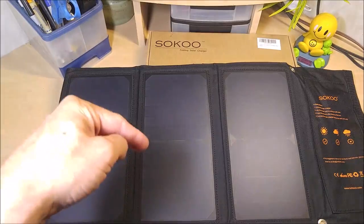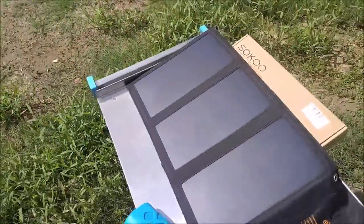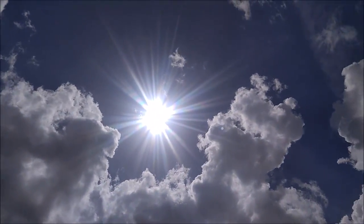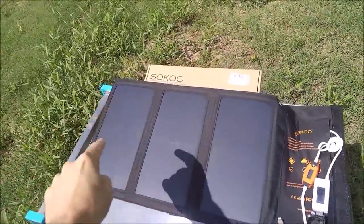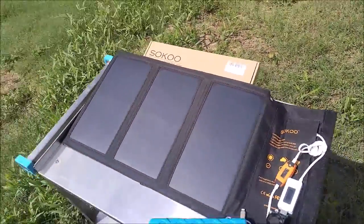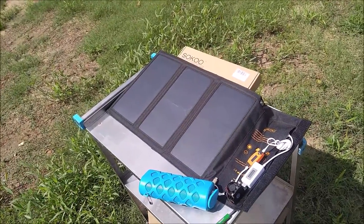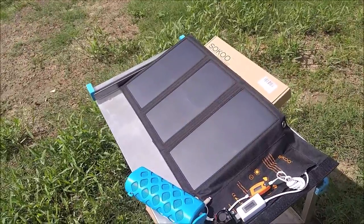Let's take this thing out and see just how many watts we can get out of it. Got this thing pointed fully at the sun — we have pretty much clear skies. I've been waiting over a week for the sun to come out to do this video. As you can see, it is a three-fold panel; each fold has two cells. Each cell puts out maybe two watts, so you've got a theoretical max output of about 15 to 18 watts. Usually when they're selling these things they rate them up to 21–22 watts, but I usually see somewhere around 15 to 18 watts in full summer sun.